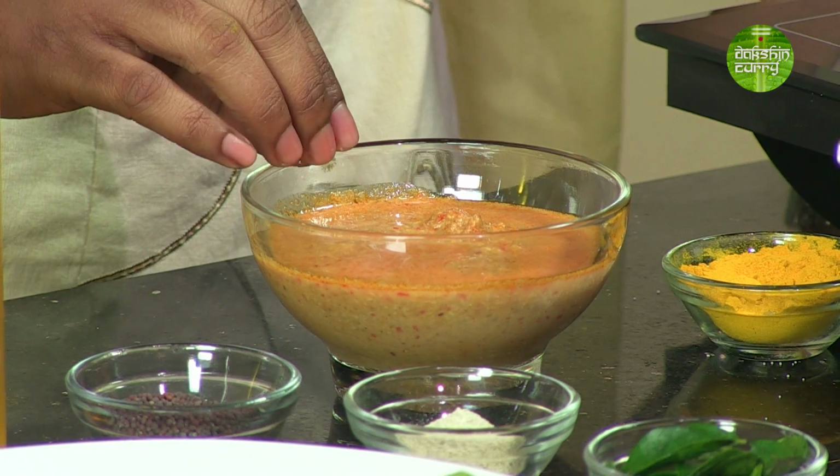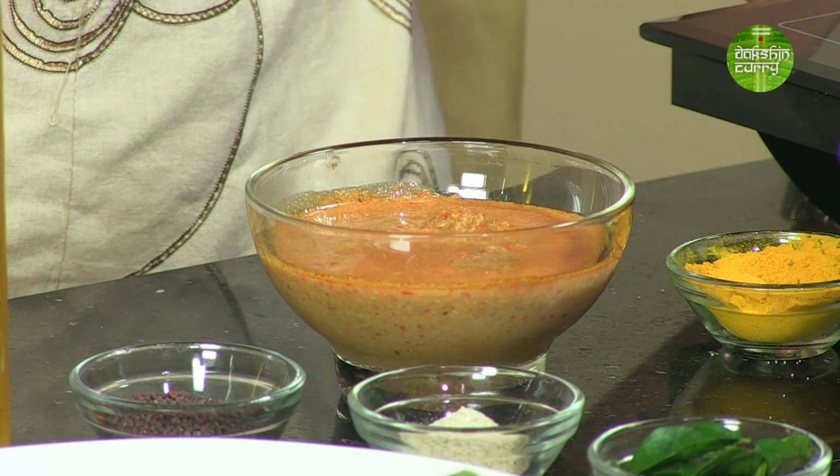Now, like I've told you, I've taken 1 teaspoon of oil, not much, just enough oil to saute the ingredients till they give out a nice aroma. And what I did was first cook the dal and the dhania, which are in equal quantities, and after that I have added the chilies, and just before removing it from fire I have added the coconut.